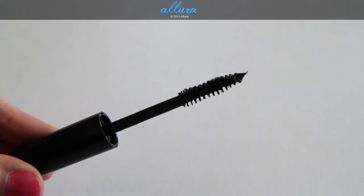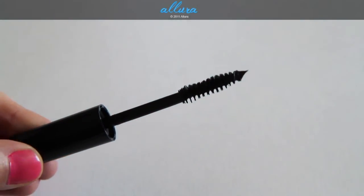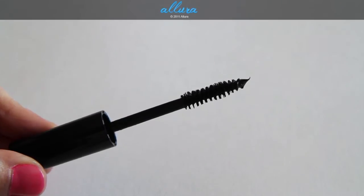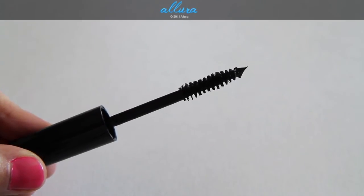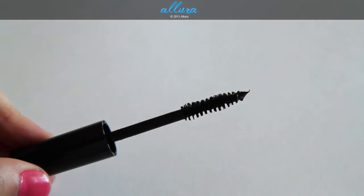For now, here's what the applicator looks like. A pretty standard swirled applicator. Doesn't have a particularly unique shape, has sort of short bristles, definitely on the shorter side, but besides that, I don't see anything unusual about this applicator.